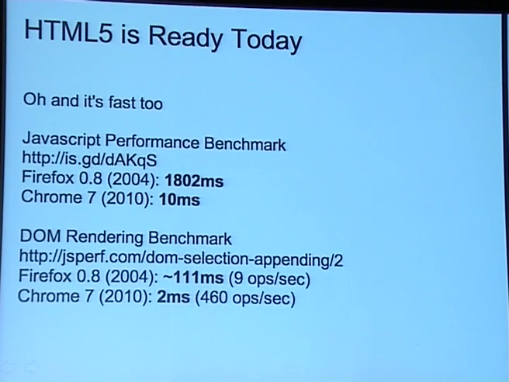It's also ready from a performance point of view, so we've had massive speed increases. We'll probably continue to see them. But you can see one of the cool things about the web is you can actually go back and download a very old version of a great browser, Firefox. So I tried this out. I downloaded Firefox 0.8 from 2004. And you can see the changes here from 1800 milliseconds right down to 10 milliseconds with a recent version of Chrome. For JavaScript, the actual core processing. As far as graphics and rendering, just a random test I chose, down from 111 milliseconds to 2 milliseconds.